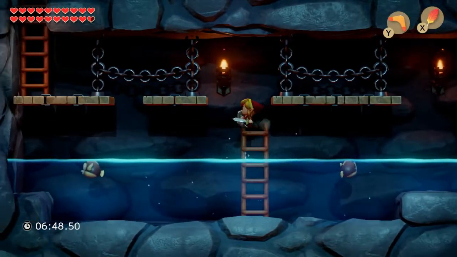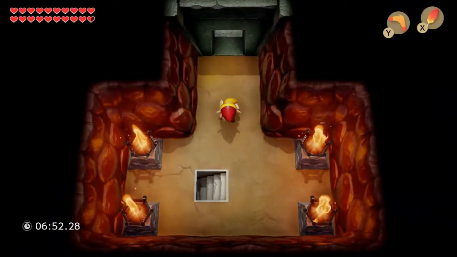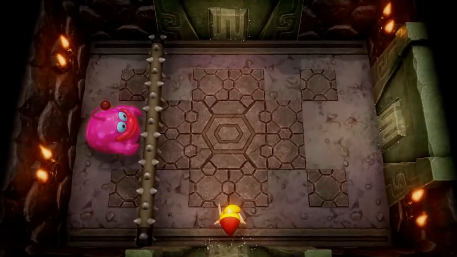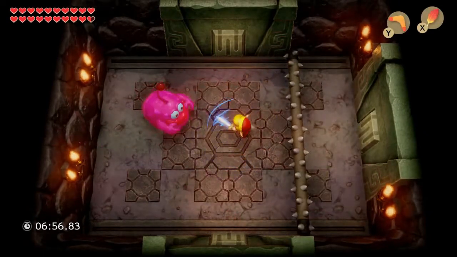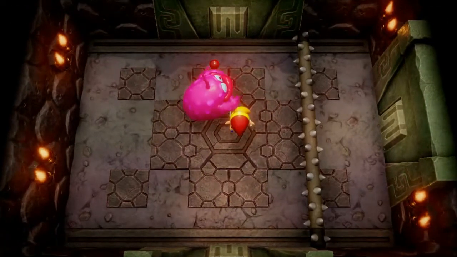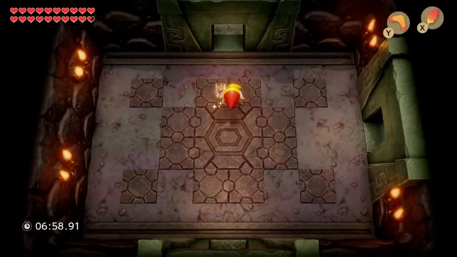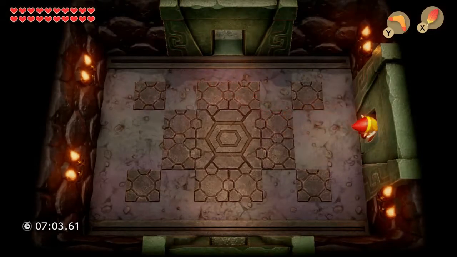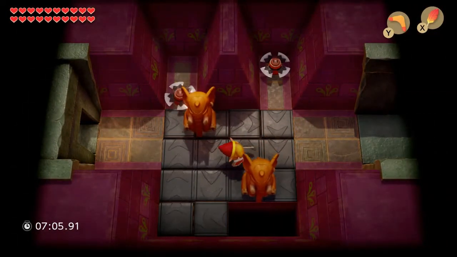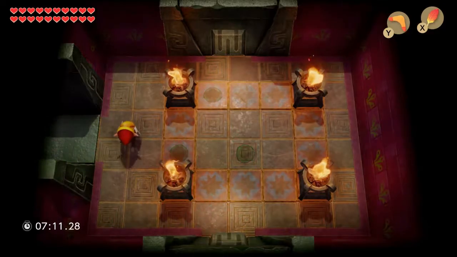Okay, that worked, sort of. No bonus points for jumping on cheap cheeps. The worst part about all this is I've got no one to blame but myself, because I made these. Okay, so I don't have to go up there, I just have to go across this way. Here, and wizzrobes, which we do have to defeat.